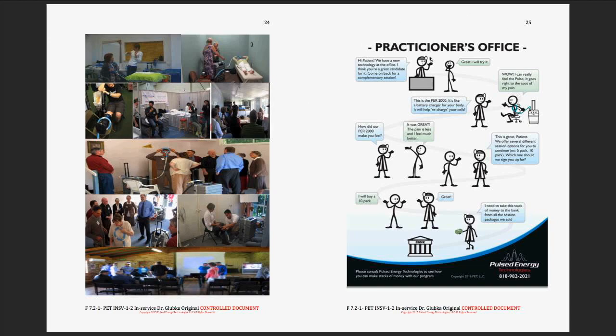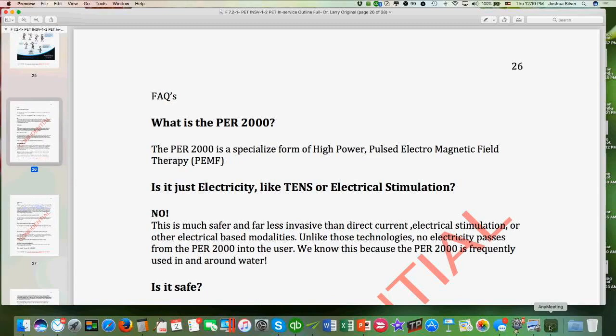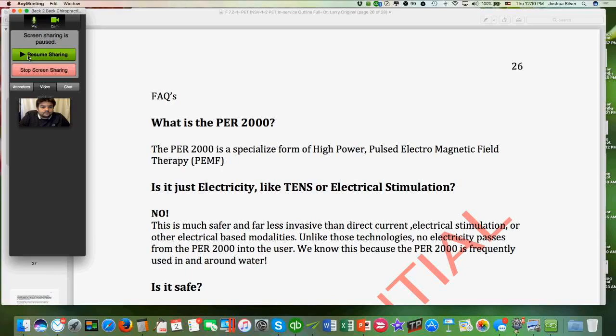I've sent you the demo sheet before — the practitioner in-office stick figure. If you are not the person doing the demos, have whoever is doing them follow it to the T; it's the best tool to convert demos, and it seems you're already on it. You've had the machine before in a previous practice, you're doing follow-ups the next day — you're doing everything I'd want. It may be that we won't use all 10 hours each month, but that's fine.